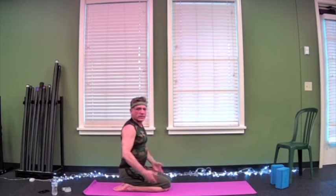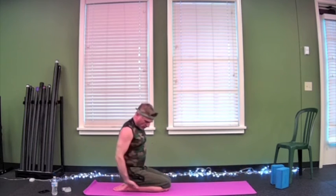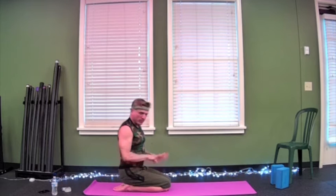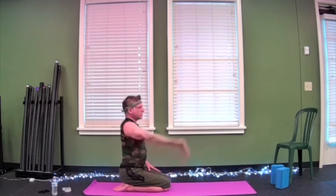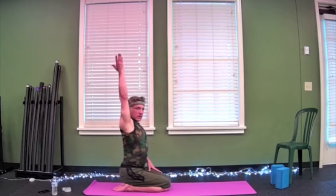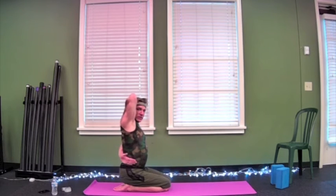You're welcome to sit any comfortable pose you like, or to stick a blanket or a towel here if it makes you more comfortable. This is thunderbolt, so I'm sitting on my calves, not between them. Stack the spine, roll the shoulders. I'm going to sweep the left arm up, pack the back, bring the right arm out to the side, flip the thumb under. I'm going to reach all the way around my back as far as I can. Bring up and see if I can grab those fingertips.